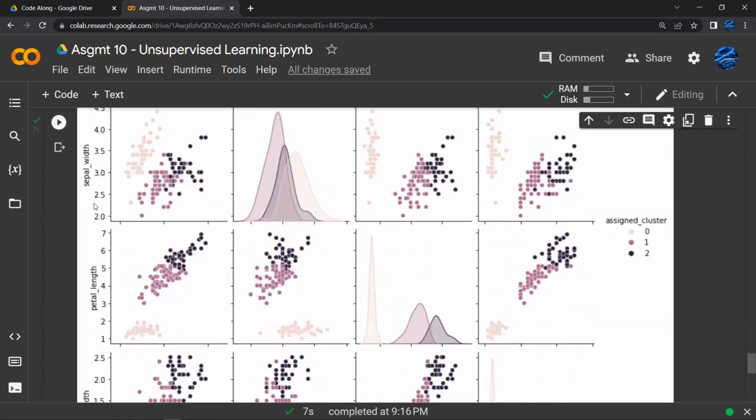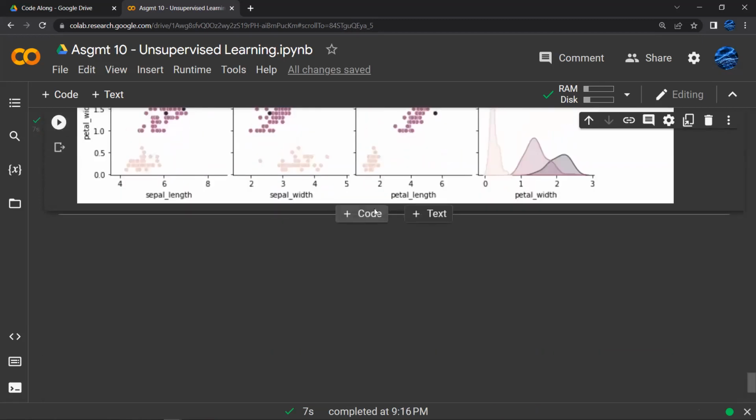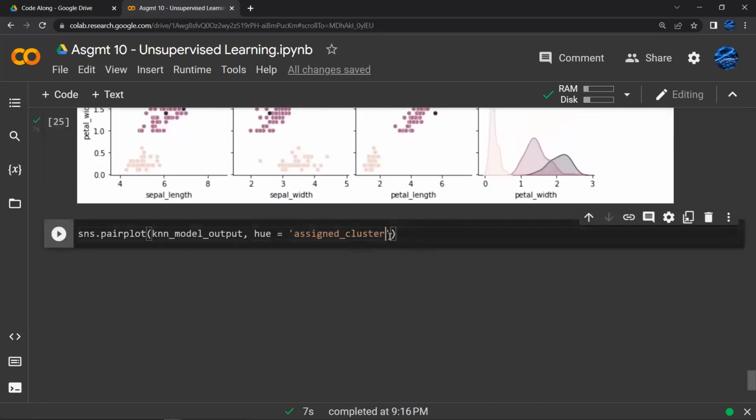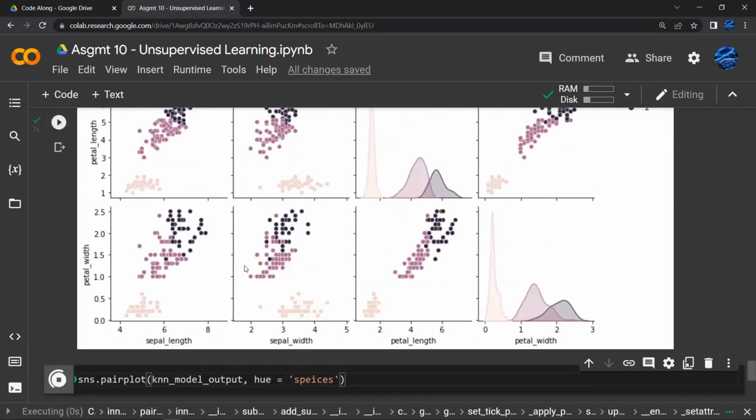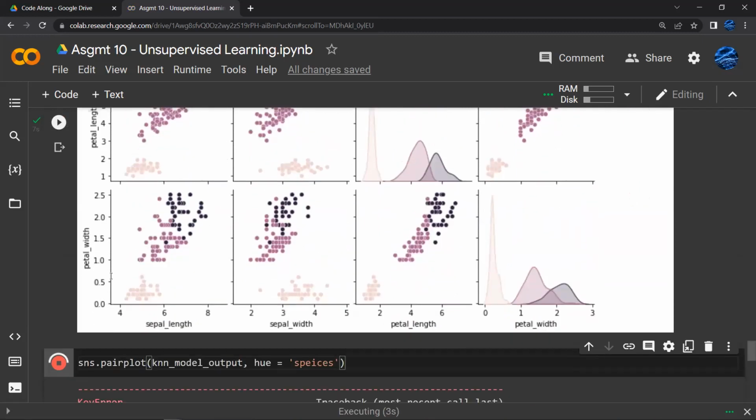And you know what, while this one's loading, before I talk about this pair plots, I'm going to run another pair plots on species.